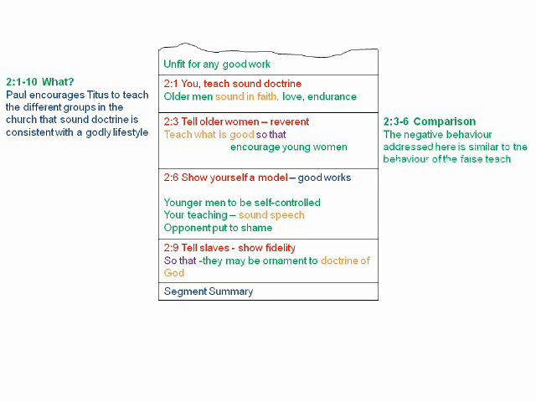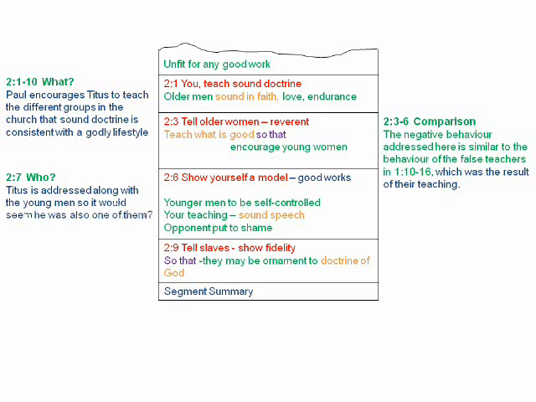As you look at the negative behavior of the older women and the younger women and the younger men and the slaves, in other words, they were exhibiting the same kind of behavior as the false teachers. And this, of course, is what we would expect, because the false teachers were a model of what it was they were teaching practically. And so the issues being addressed in the congregation were very similar to that of the false teachers.